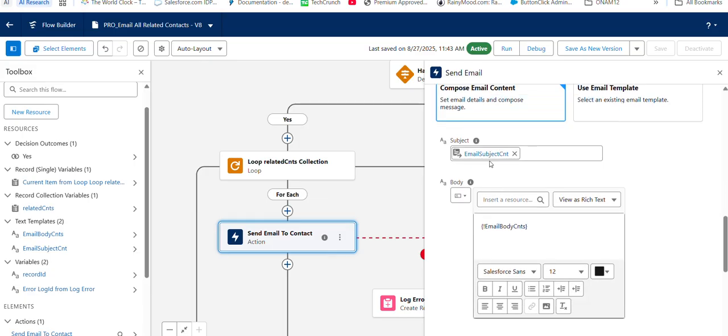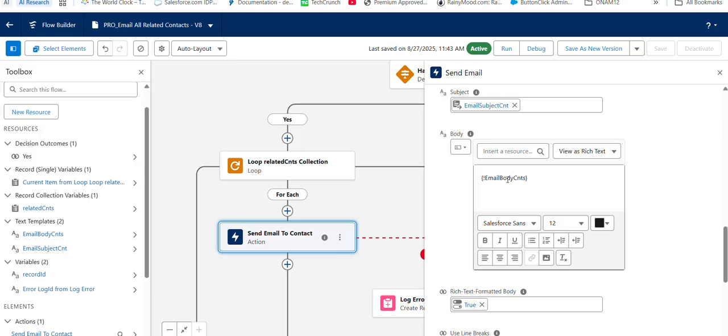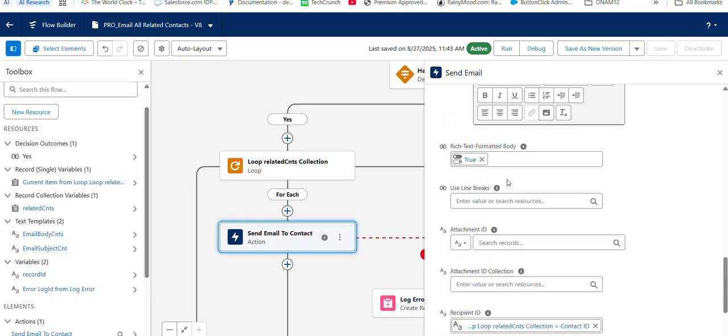When you configure it, you have used the email subject text template and the email body text template, which we will see shortly. We have used the rich text format, so the rich text formatted body is set to true.